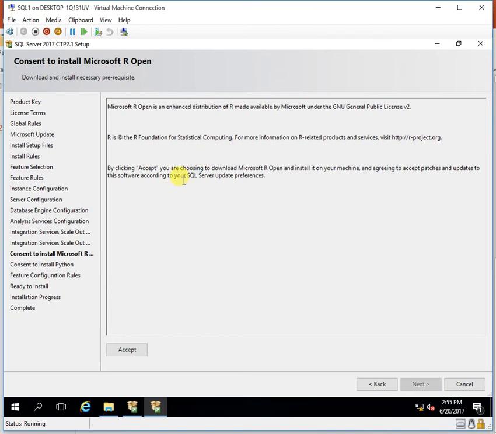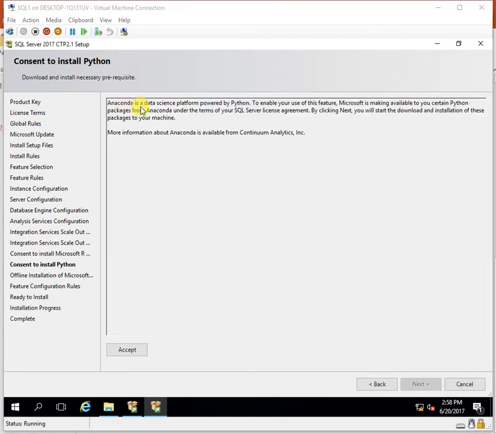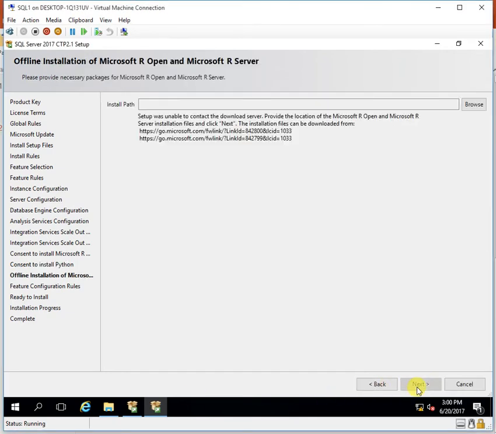This is the consent page for Microsoft R. So I will accept the license terms. Click next. This is the consent page for installing Python. Again, here I will accept the terms and conditions and click next.